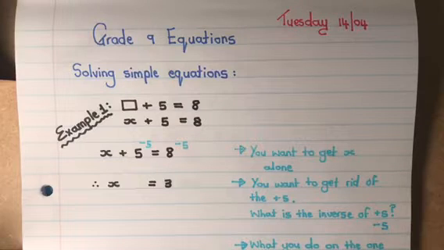We are going to get the ball rolling with grade 9 equations. You will remember last term we finished off with algebraic expressions, and now we're going to move on with equations. We're going to start just by solving simple equations. For some of you, this is just a recap on the equations that you've done last year already. So if you will just bear with me.